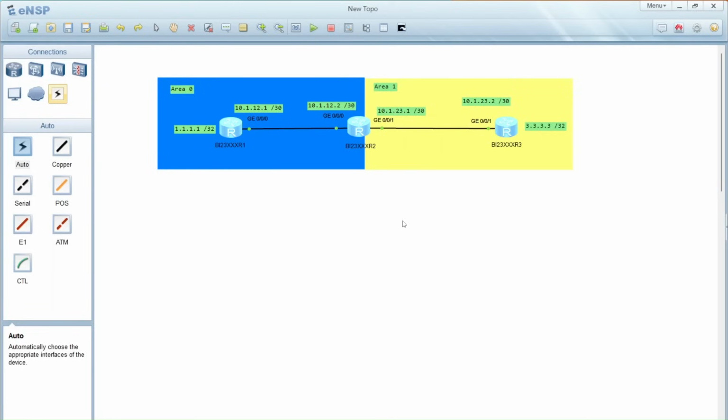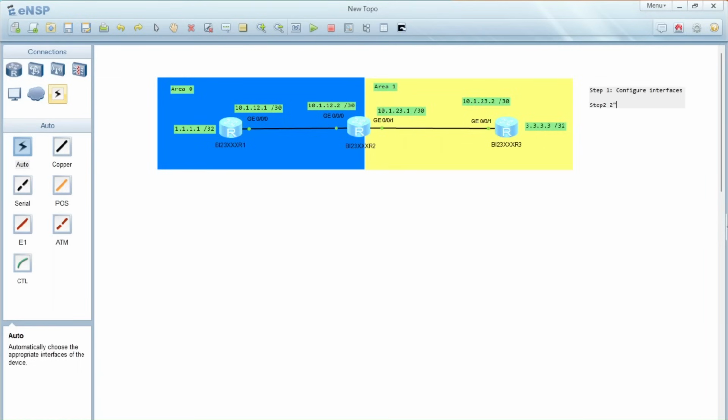You will let router 2 reside in area 0 and also area 1. So, step by step, how you are going to configure: step 1, normally you need to configure all the interfaces, all the IP addresses and also your loopback interface.